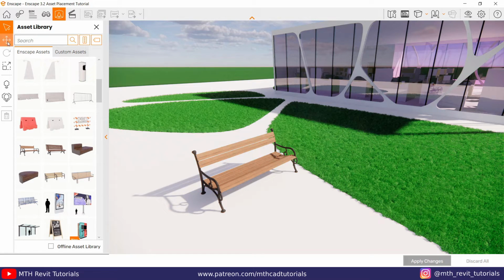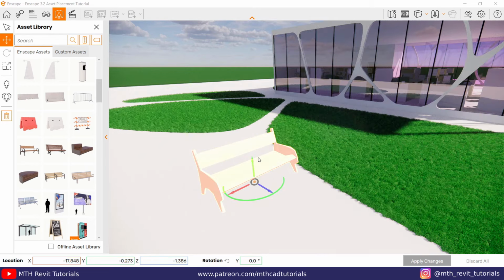Now let's rotate this asset. So select translate and then click the asset, and you will notice it will revert the asset back into preview mode until we apply the changes. And this gizmo tool will appear, which you can use to move the asset.